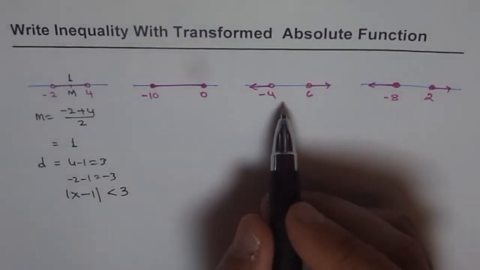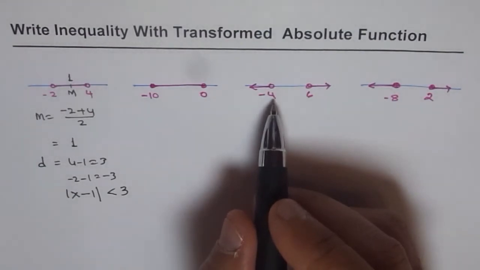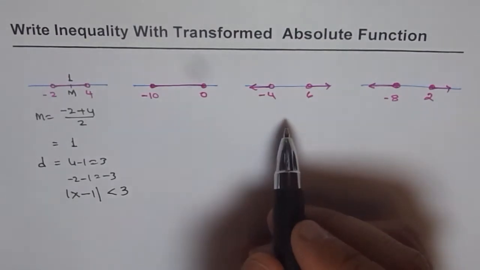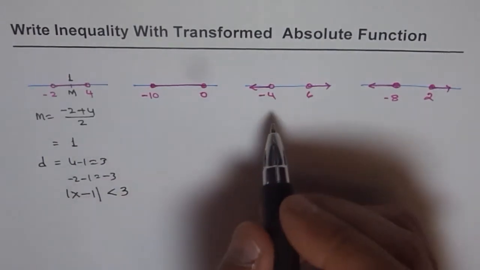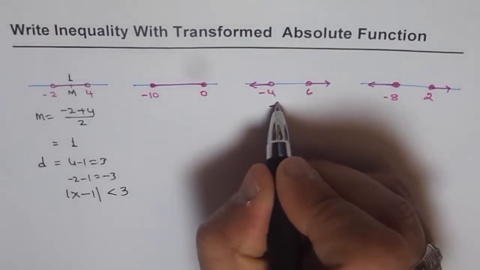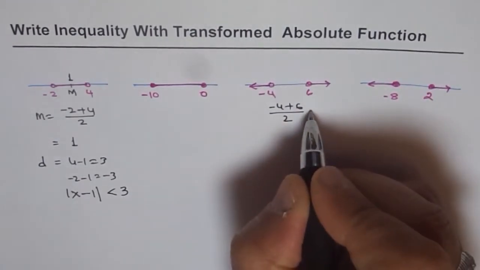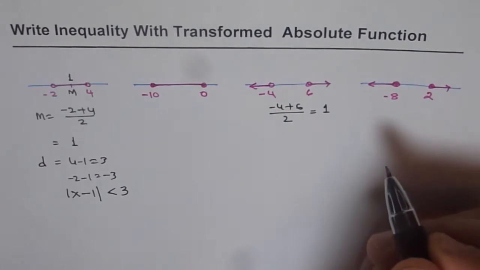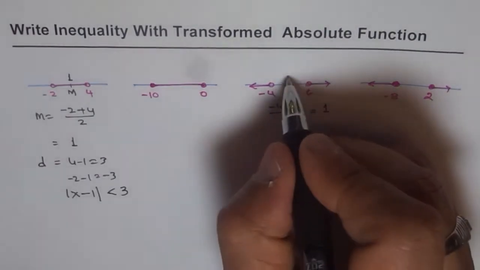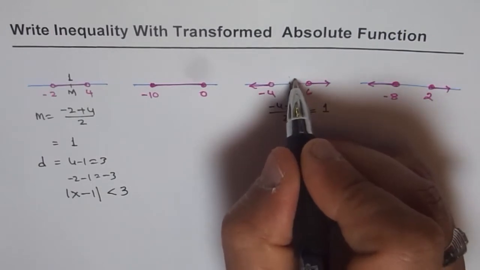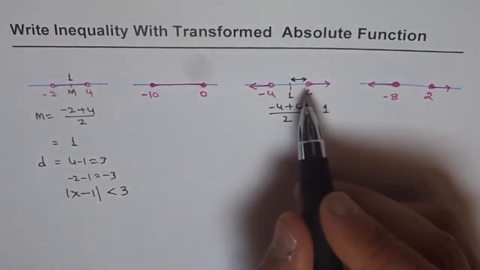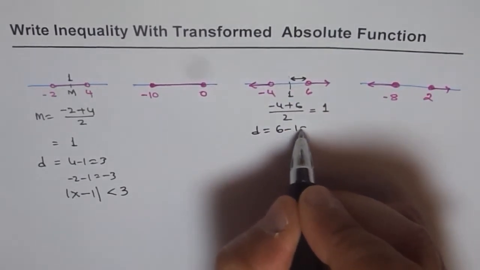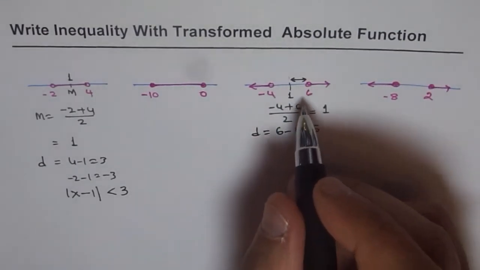Now let me take one example of a different kind here, where the solution is less than -4 or greater than 6. So here philosophy is same. Add and divide by 2 to get the middle point. So the middle point here is -4 plus 6 divided by 2, and this also for us is 1, right? So you get 2 divided by 2 is 1 in this case also. Now if it is 1, then we have to see, well, we got this point as 1. How far is the first point on either side? It is 6 minus, so d is 6 minus 1, I say 5 units away. And we want to be farther away.